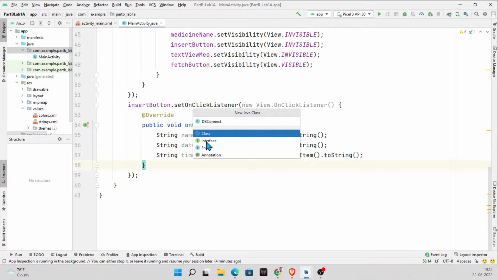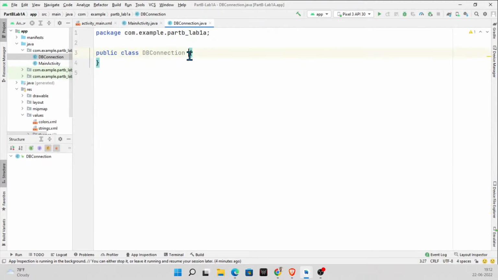So this is the class name. So what would this class hold? It will hold, and please listen, immediately you do that, it's going to open it in a new window, and you see it here, DB connection. Now what you will do with this DB connection is write methods that will be able to create the database, possibly insert into it, and also retrieve from it. That's what we need to do here, right?